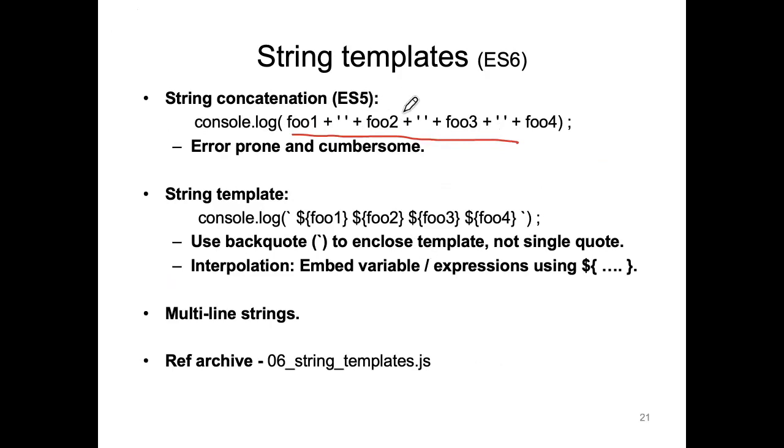So all this plussing, adding bits together, was very error prone. And that's why string templates were brought into the language, and that's why they are in other languages. So now we can write an expression like this here. These are not single quotes now at the outer side of this expression. These are back quotes. And a back quote tells the JavaScript runtime that what you're defining is a template. And within that template, anywhere you use the dollar curly brace, close curly brace syntax, you are declaring an expression within your string template.